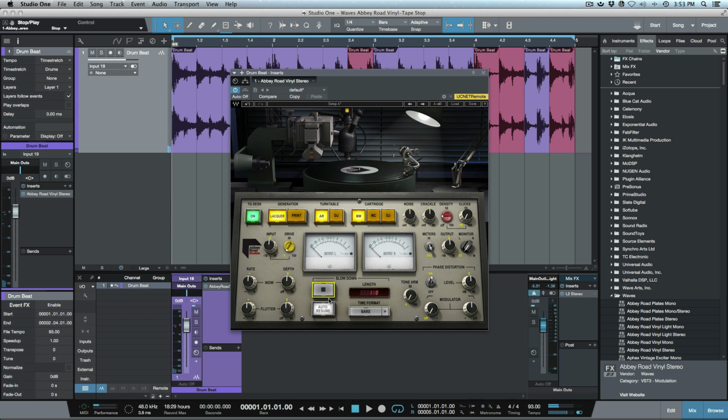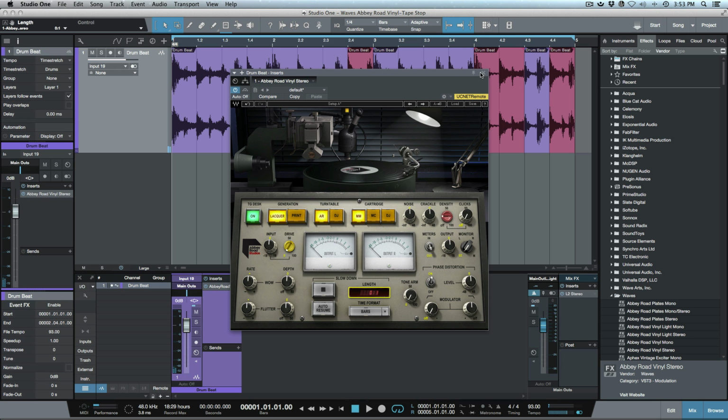Okay, so that's just an auto resume feature, but in our case, I want to be automating these parameters. I'm going to do this all manually. Like I said, the length is pretty self-explanatory. The only other thing is it goes in quarter notes. So as I move down, you'll see that would be 3 quarter notes. This would be 2. That would be 1.